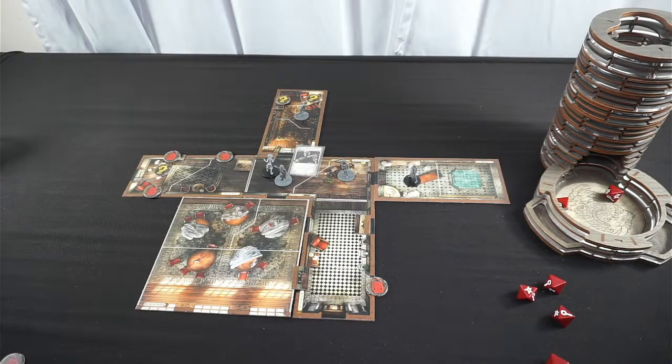Which, we can't do anything about 2 blanks. If she fails, she slams headfirst into a wall. Carolyn Fern suffers 1 face-down damage and becomes stunned. Carolyn, I know you wear glasses, but your eyesight cannot be that bad that you can't see the wall right in front of you.